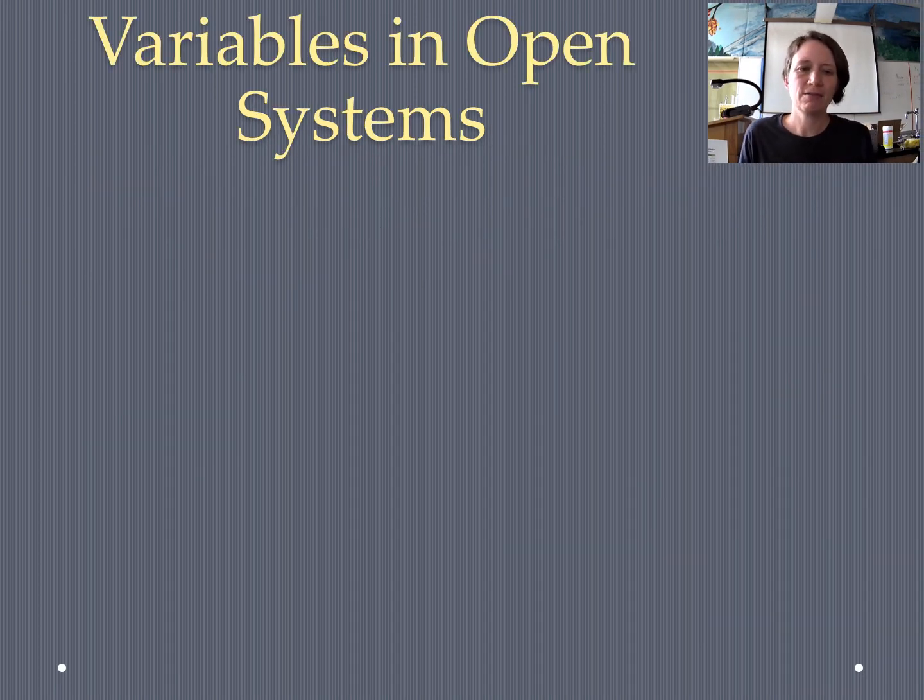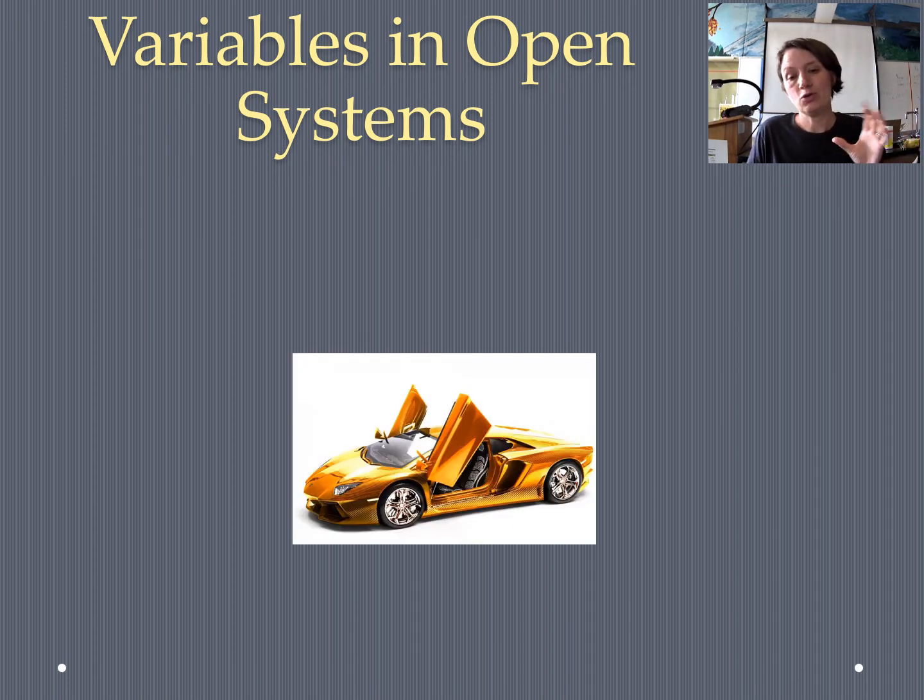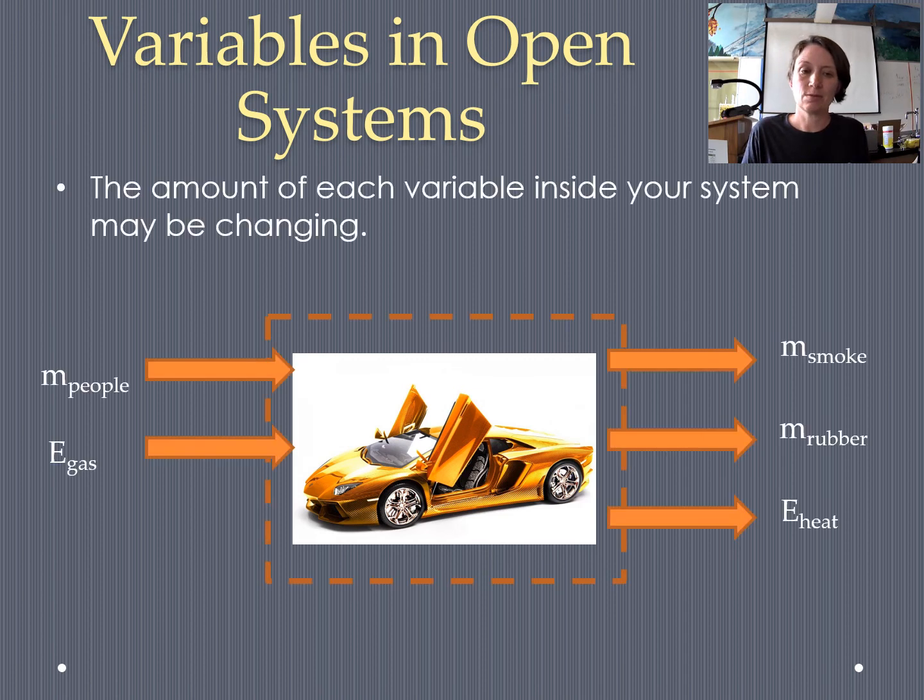So as far as tracking the variables in open systems, delta is much more useful than sigma. Sigma is changing all the time. So usually what we're interested in an open system is the delta. The idea is that the total amount of mass and energy in my system is changing over the course of the day. I usually like to categorize this change into positive deltas and negative deltas.